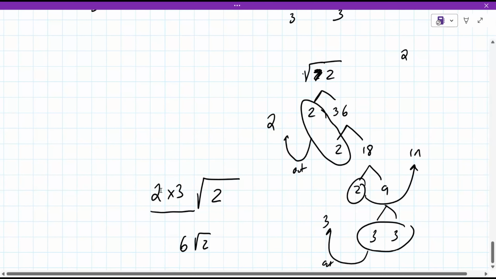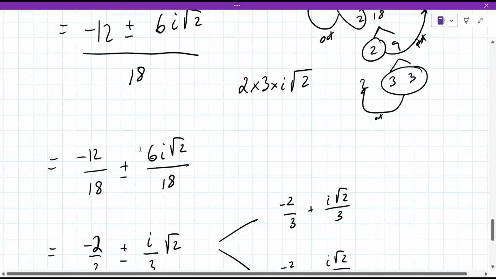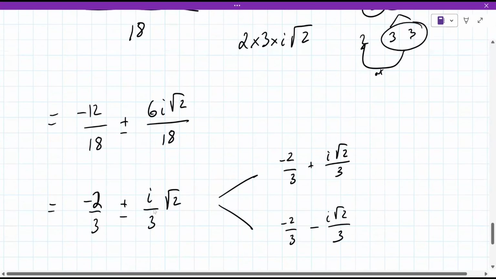No, that really helps, man. So you're dividing both of them by 18, and you can see the 6 over 18 becomes the 1/3 or just the i over 3. That totally makes sense, man. And you're just leaving the square root alone. You don't divide that. Yeah, for sure. All right.